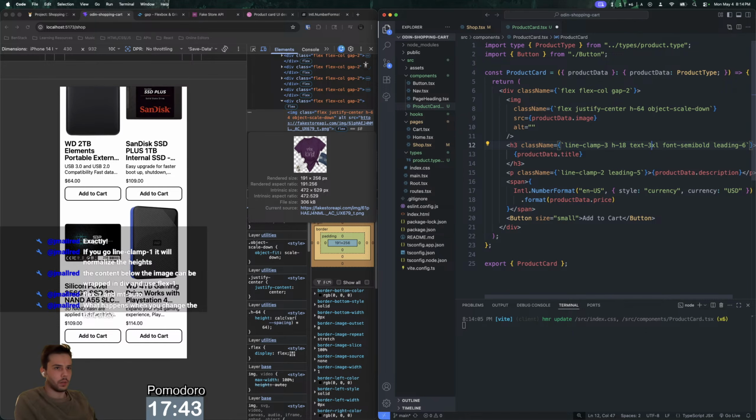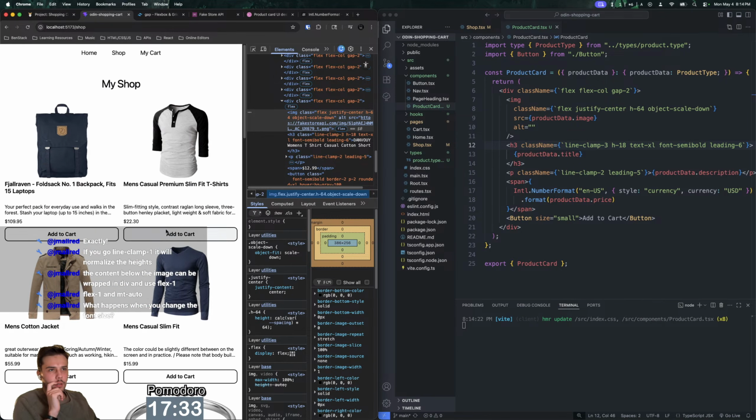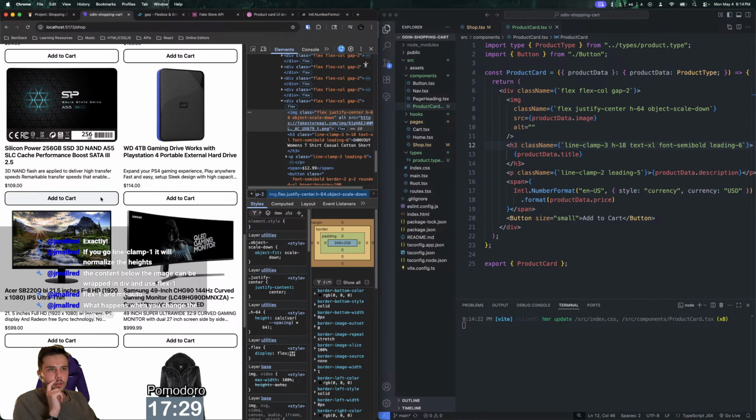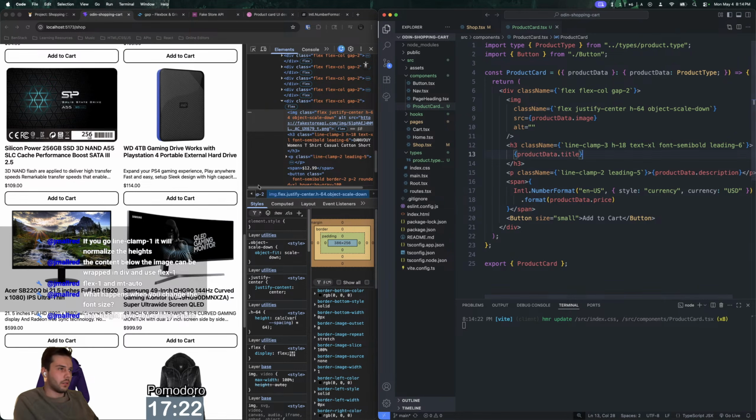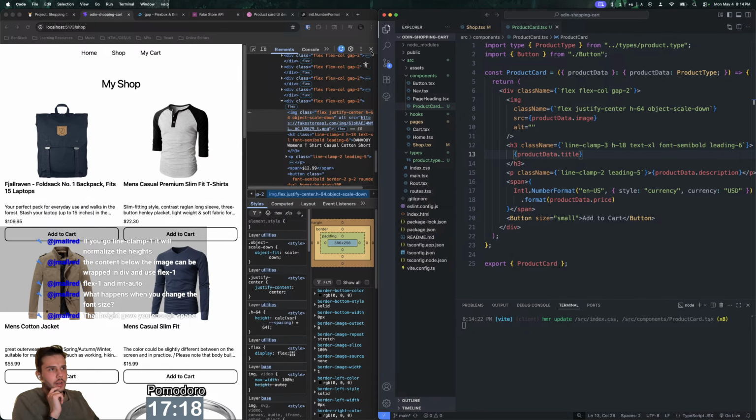If I make this even bigger, I mean, obviously the leading is wrong, but that actually looks fine. And then if I make this big, where it's still aligned, that actually looks fine. The height gives you enough space. Yeah, that's why I put 18. I think that's fine. And then we can obviously make a different grid for the desktop view, right?